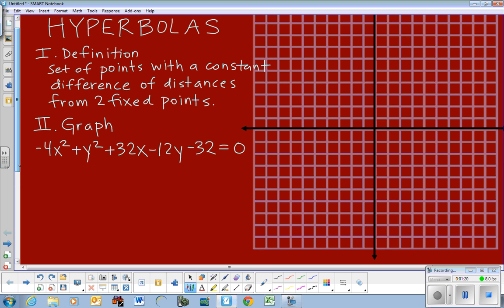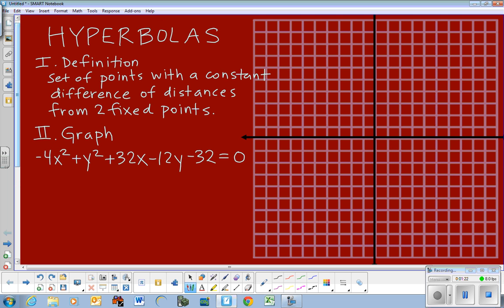As with all of our conic sections, we're going to go from this standard quadratic form. This is just a quadratic relation, and we're going to put it into a form that it can be graphed from. You should know this is a hyperbola because of the signs of the x squared term and the y squared term: one of them's negative and one of them's positive. That's what distinguishes this from an ellipse. Remember, if those coefficients of x squared and y squared are exactly the same, that's a circle. If they are both positive or both negative but different numbers, that's an ellipse. And if they're ever opposite signs, then that makes it a hyperbola.